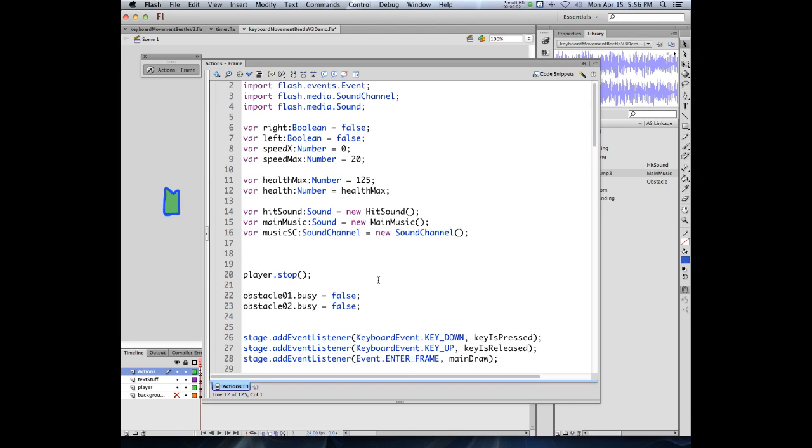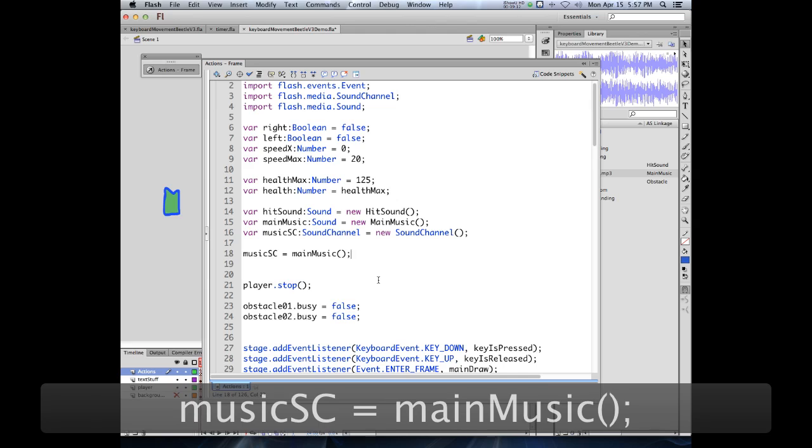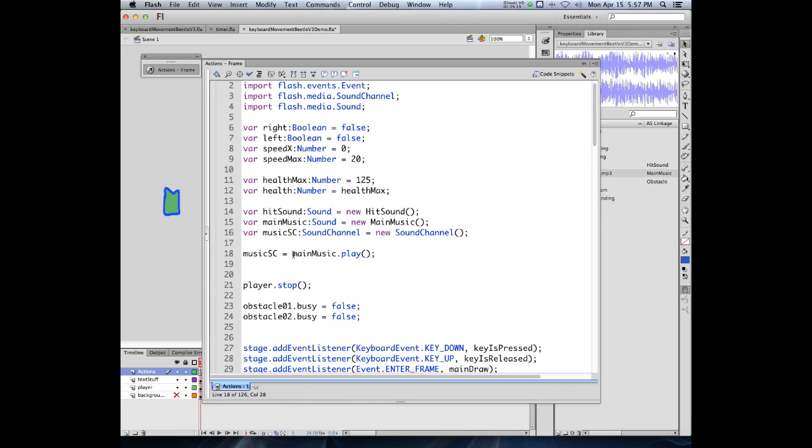And the correct way to get the sound channel to play is we can say music sound channel, and we set it equal to what we want to play. Whoop, that's not right. Music.play. So we set the sound channel equal to the sound we want to play, and we tell it to play. The advantage of doing this is we are now able to, with the sound channel, listen for when the sound is done. We can even pause the sound and resume playing at that exact point. We can change the volume of it through a sound transform. We can pan the sound. So we have a lot more options available if we use the sound channel object. So for what is really just one more line of code, it now gives us infinitely more flexibility.